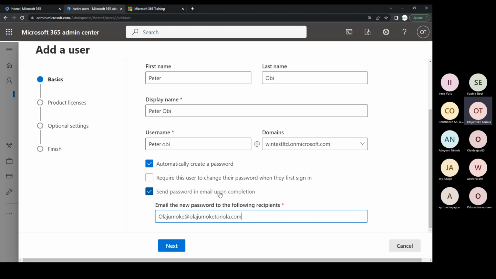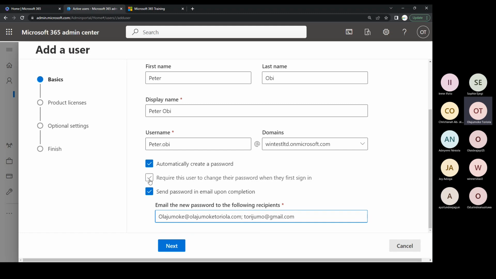When you set up people for Office 365 for the first time, let's assume they're in a different location. Imagine when COVID happened and you wanted to onboard somebody that was not in your environment. You can get their own personal email address and then send the details of what I refer to as your corporate email address, username, and email to them. So I can put here, send a copy of this to the user's Gmail so that he knows his username and password.